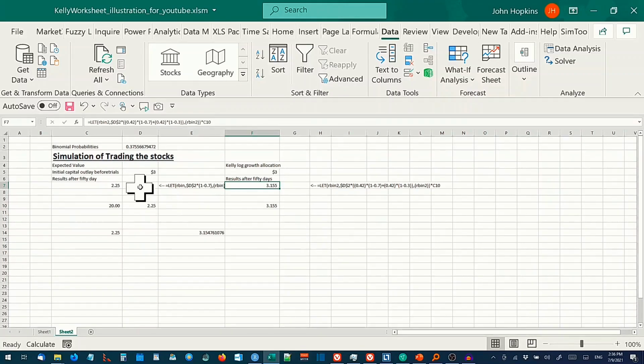That one started at a profit of $1.50, expected value, with $3 invested. And this one started at an expected value of 1.57 with $3 invested. I now expect an outcome of logarithmic growth rate of 157%.